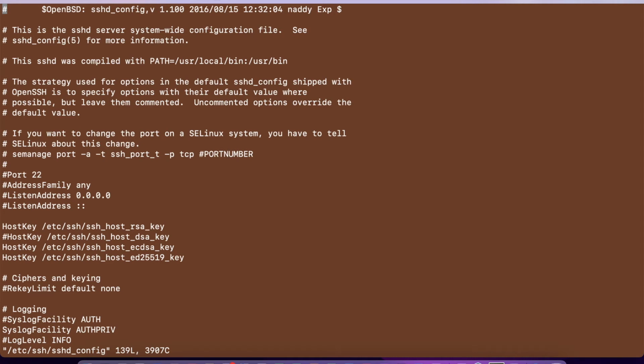First of all, you can see the port. As I said, the most common port used for SSH connection is port number 22. You can change it as well.